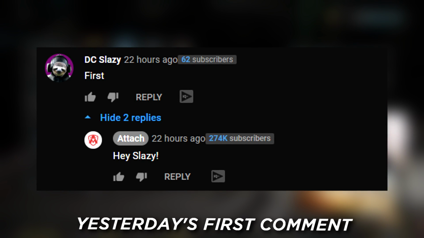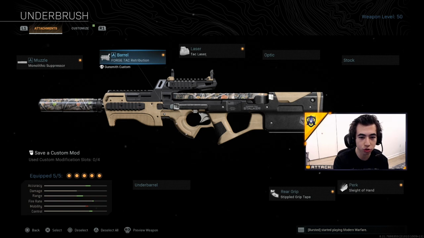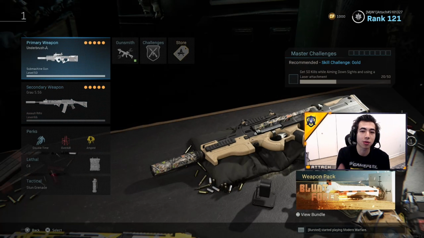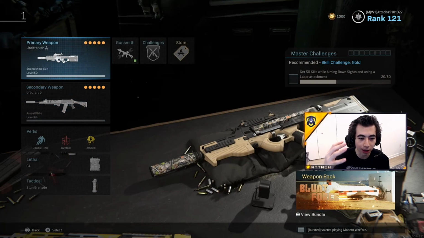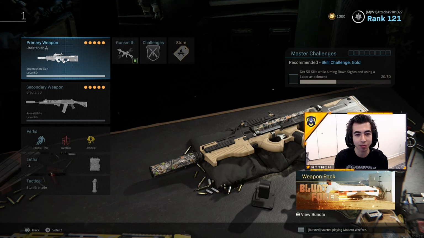And here is the P90 class setup we will be using in today's gameplay. We have the monolithic suppressor, the forged tac retribution, tac laser, stippled, sleight of hand, and the Graw as the overkill. Because the P90 is really good up close, but at medium and long range, it's not. At medium range you can get by with it. Long range, of course, it's a P90, it's an SMG. It's not going to do that much damage long range. So this gun is the perfect gun to have as an overkill class to be able to play aggressive. You can have your Graw, get him hurt a little bit, and then rush him with the P90. That's what I will be doing a lot in this gameplay that you will be watching.